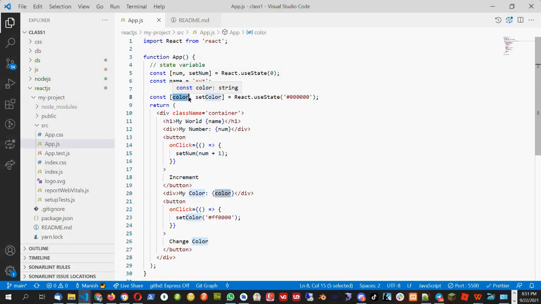You cannot mutate it to some different value. So to change it, you need to call the set color, which will not mutate it, but it will create a new copy of it, and it will update the color with the new copy. So we'll talk about mutation later on, and today is the first day of React, maybe the second day. So we don't want to talk about mutation now, but there is a lot more we have to learn about mutation in React.js, which we will do in a few weeks.